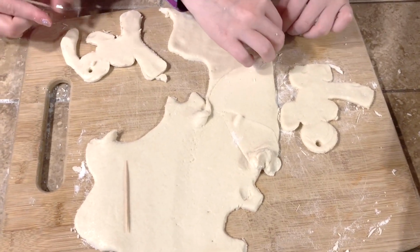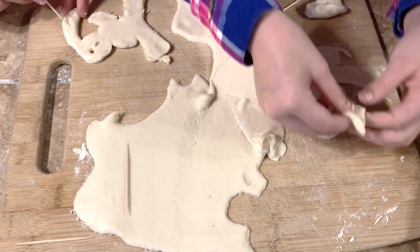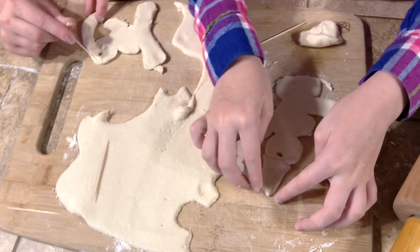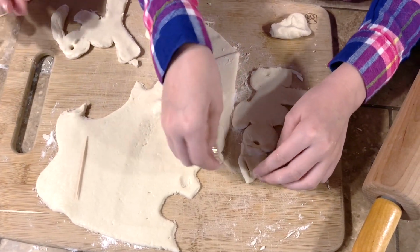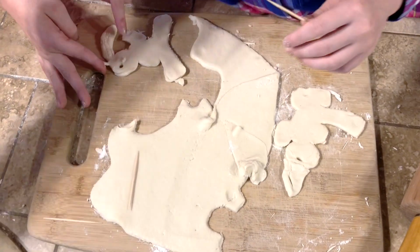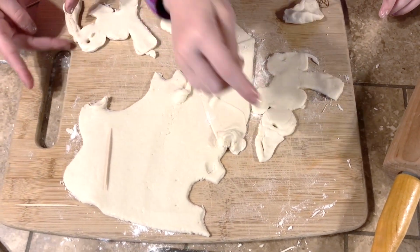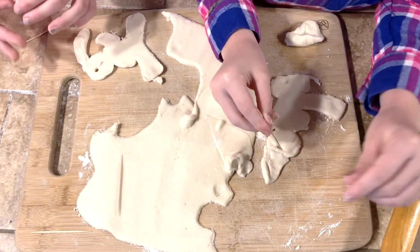And today I'm making a mohawk. It's not really gonna look like a mohawk. It kind of really looks like a hat. But it will look good. It'll be darker after you bake it. I used a toothpick to get a little bit of the details into it. I flattened it, pushed it down, then used the tip to add lines.